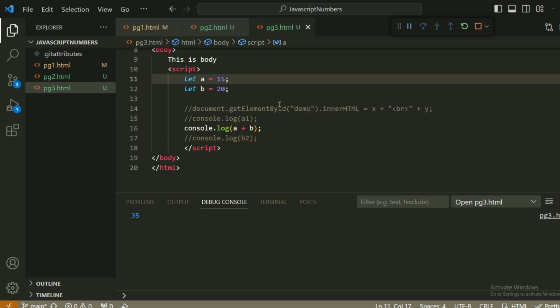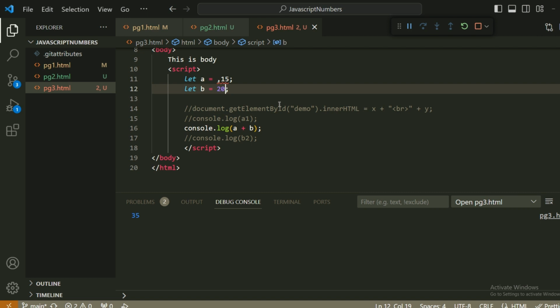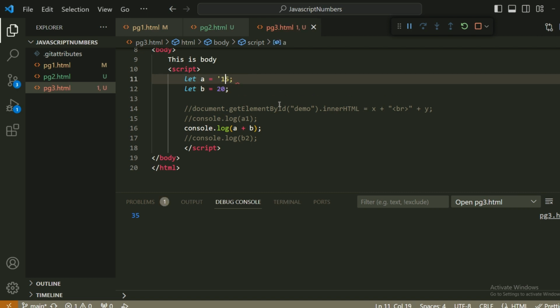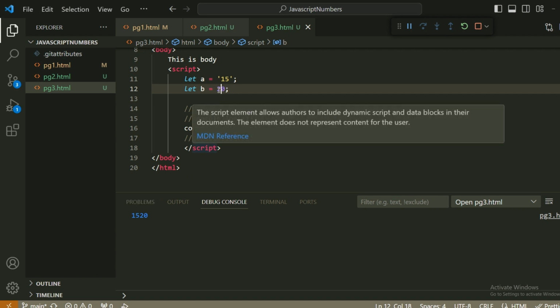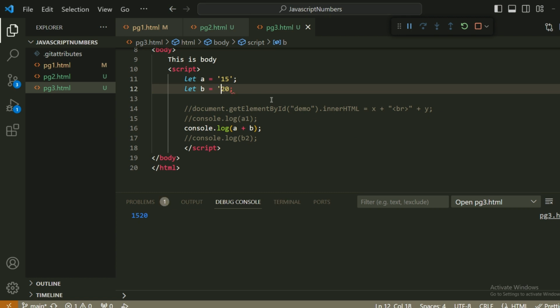Now if I mark it as a string, let's say we use single quotes, with one number and one string, it still treats all of them as string. And if I put them all as strings, then also it will print the same value, 1520.